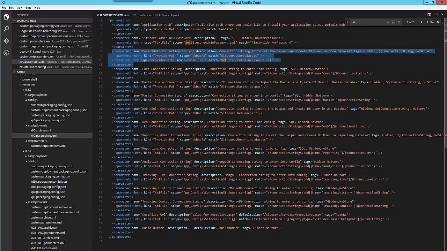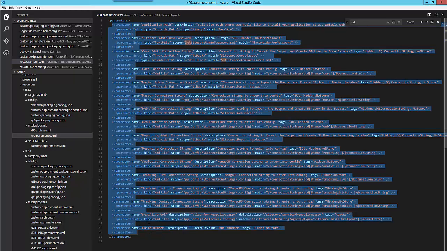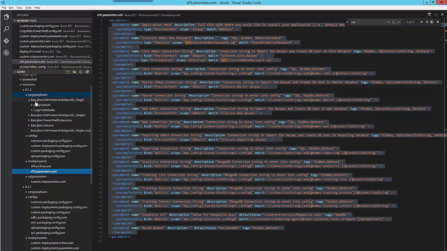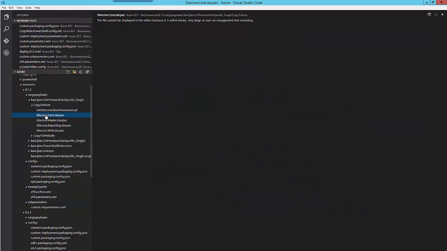It means that to this connection, the sitecore.core.dacpac will be installed and the SQL script will be executed. And these core connection strings will be inserted into the ConnectionStrings.config in my include folder. So we have multiple of these parameters, which all have to be provisioned by the msdeploy command, right? To build up that Sitecore package, I just had to create those dacpac files over here in the cargo payload. In my blog, I show you how to create those dacpac files.